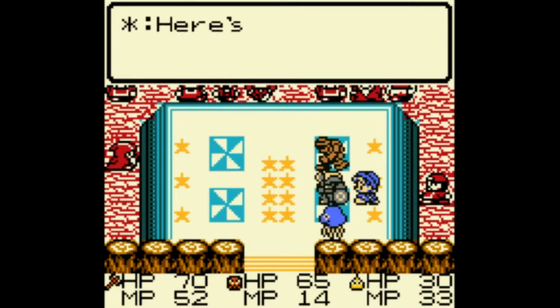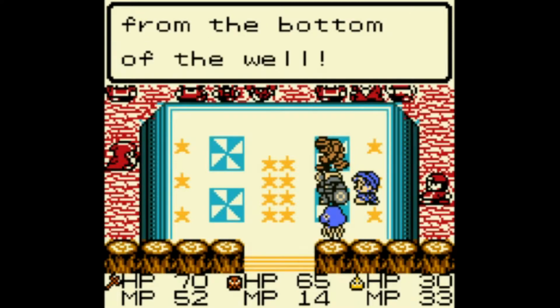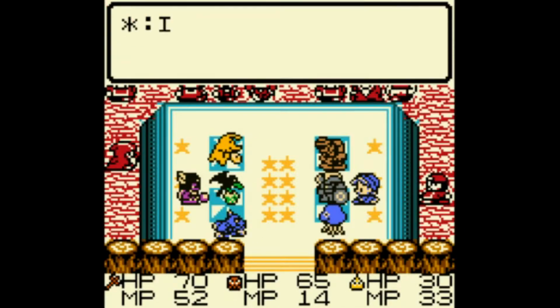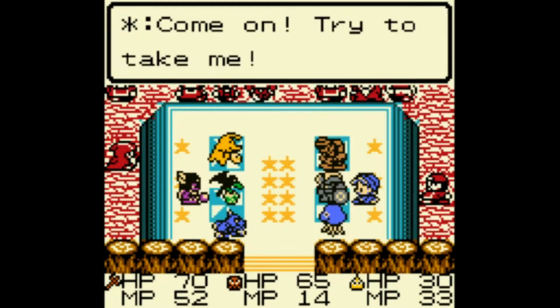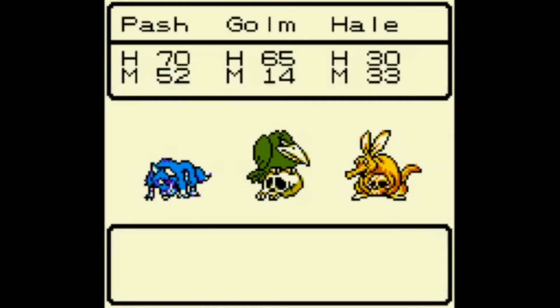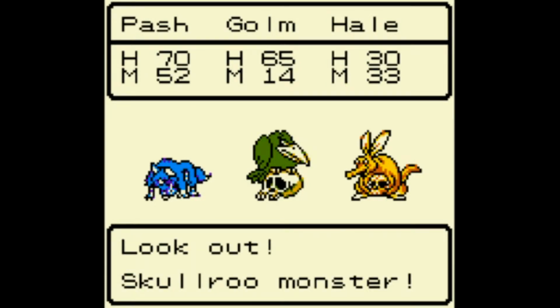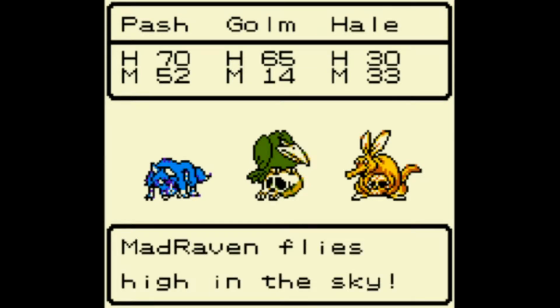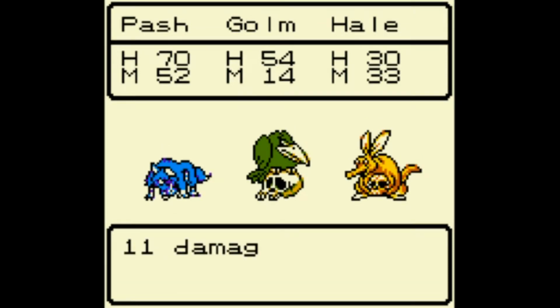Now we begin the third match. Here's the strange doctor from the bottom of the well. Old Man Willikers, what? I'm conducting secret research at the bottom of the well. And I'm a super top-class monster master. Come on. Try to take me. I will go all voodoo on you. We got a Petrapup, Mad Raven, and a Skullroo. I want to get a hold of a Skullroo at one point, but I think the only way you're going to get one is through breeding. The annoying part is the Mad Raven has that annoying ability of flying in the air.